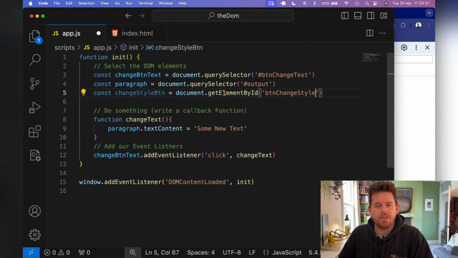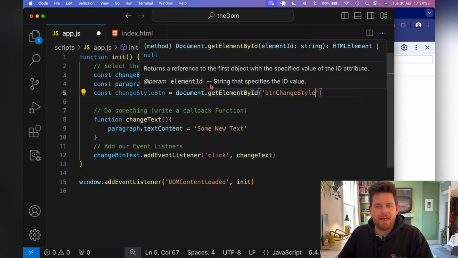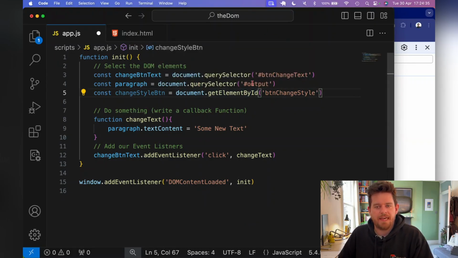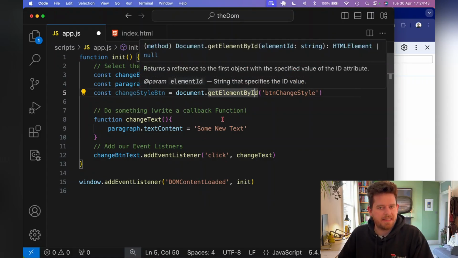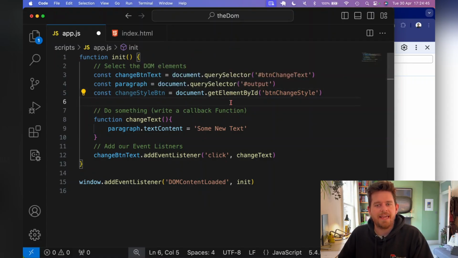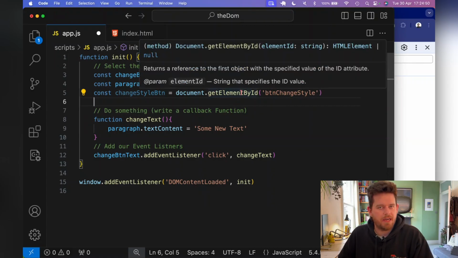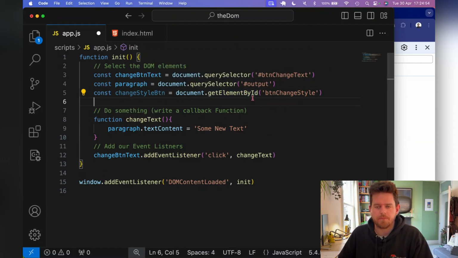This will do pretty much exactly the same thing as if we'd used querySelector and then the CSS selector for that element. getElementById you'll probably see in a lot of places. You'll also see getElementsByClassName, or sorry, getElementsByClass.